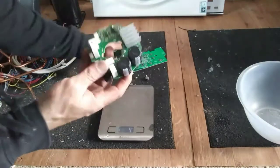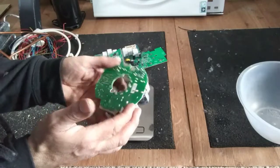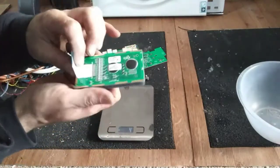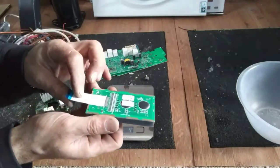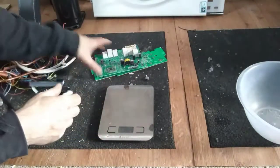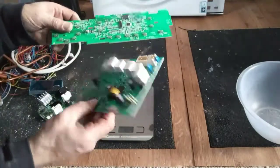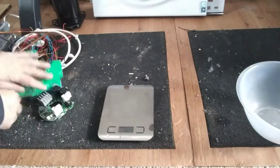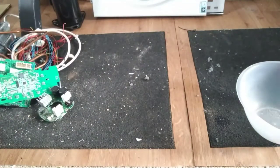Got the nice circuit boards. There's an aluminium heatsink on there. Not much else. This one has got some gold flashing around the edges, and there's some silver contacts on there, and there's a couple of other boards with not a great deal on. And then I shall just weigh the steel.